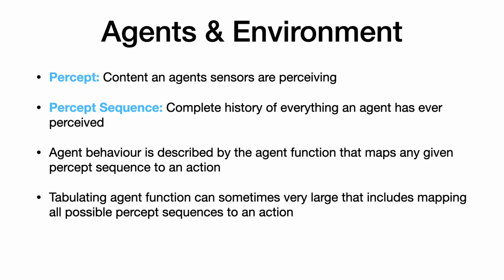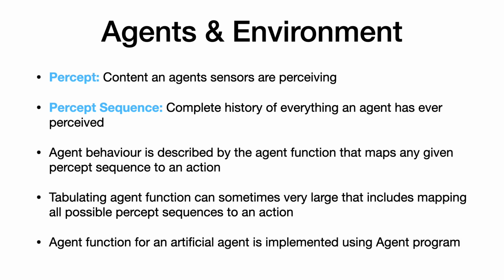But what happens is tabulating all those percept sequences and the equivalent actions can be somewhat tedious and large, and therefore it is not practically feasible. The agent function is a theoretical thing, but what we implement is called an agent program, which is how we relate these percept sequences to actions.